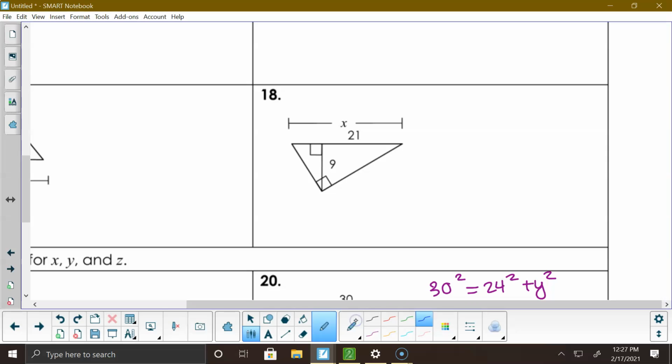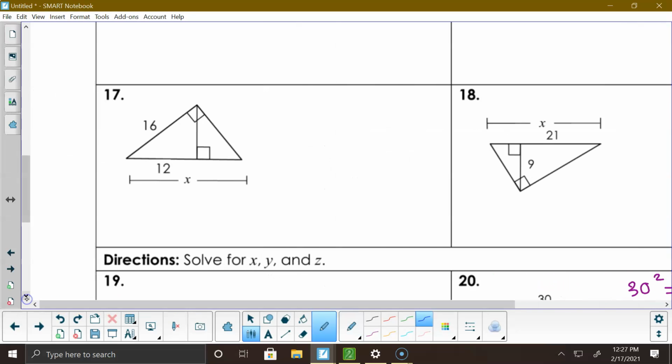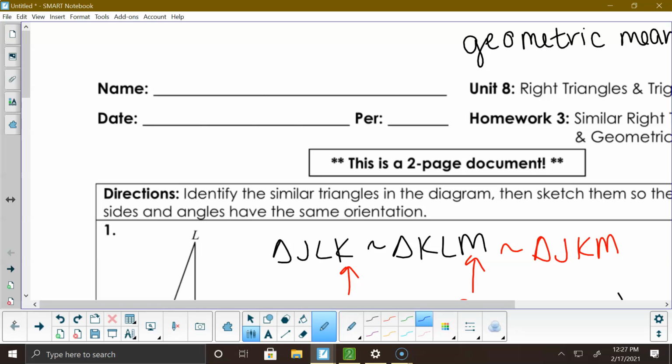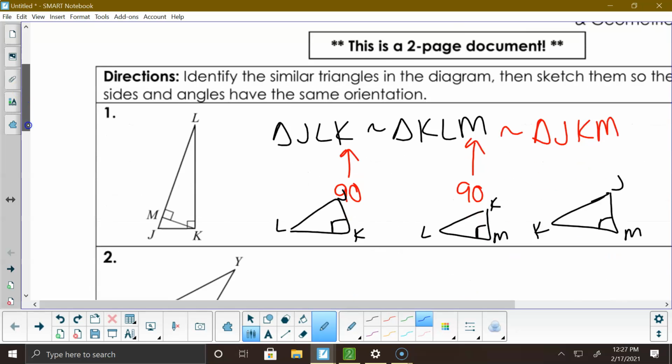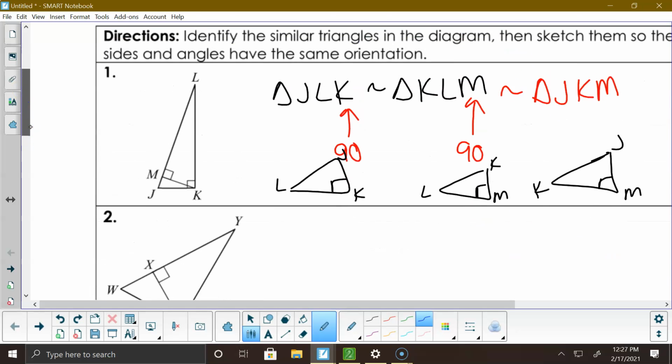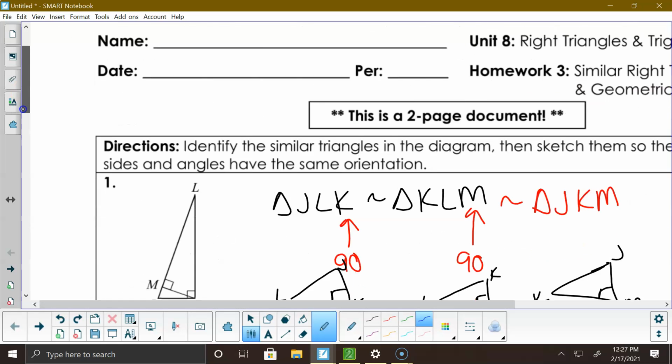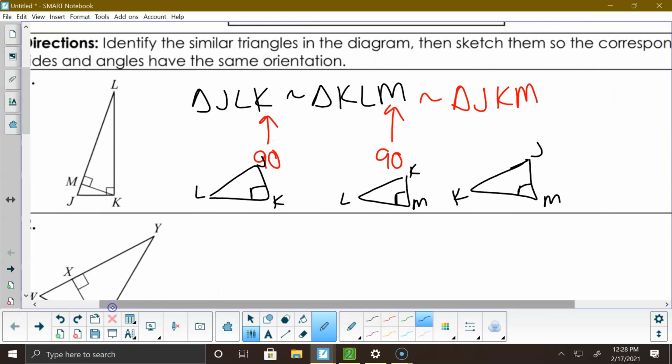So the next one will mess with your head at first, and then you'll realize, like, okay, I just need to do it. Got it. So for number 1, you have 3 right triangles that are happening at any given time, correct? On number 1 and number 2, they just want you to list out which triangles are similar and then draw it. That's it. Okay, so my big one is JKL, or JLK, I'm sorry.